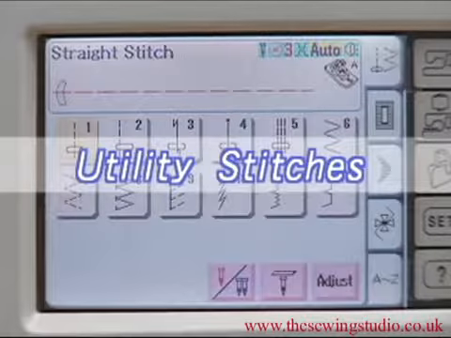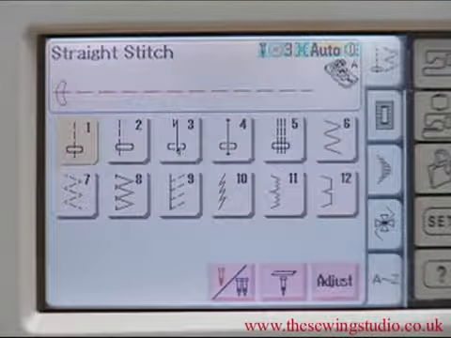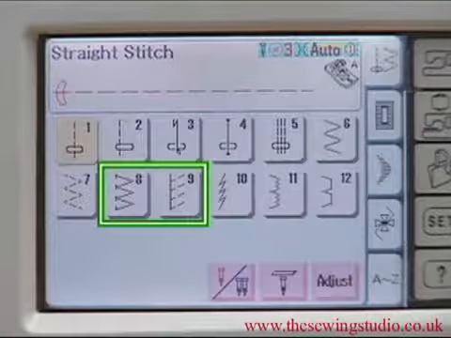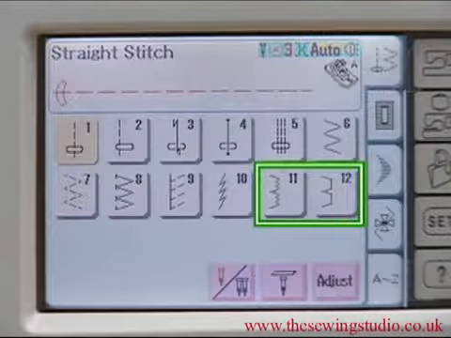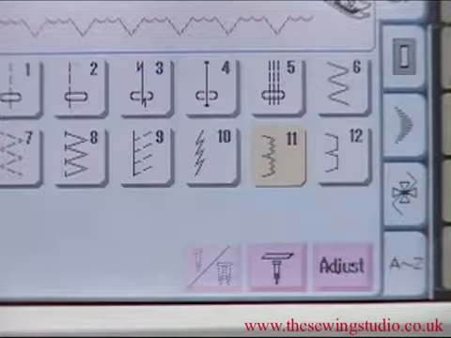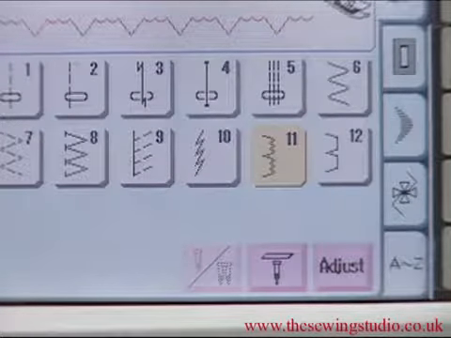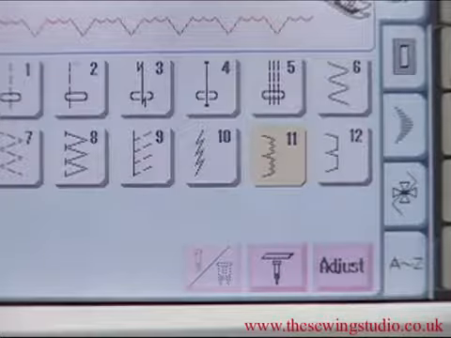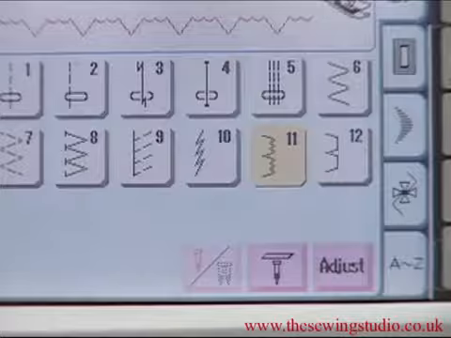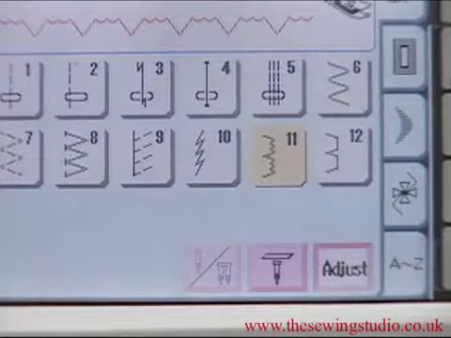Utility stitches. The utility stitches consist of 12 patterns for seaming, overcasting, blind hemming, and other useful stitches. However, you can adjust the stitch length and width to suit your specific sewing needs. Press the Adjust key to open the adjusting window.